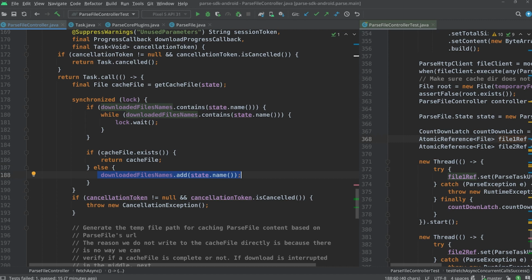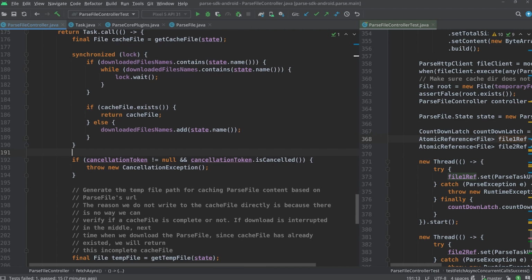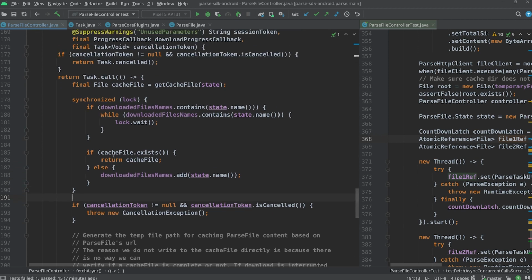If it does exist, it will just return it. The second thread that enters the synchronized block will be blocked here until the file is downloaded. And then it will once again check whether the file exists and return this cache file if it does, and go for another download if the file does not exist. Yes, I think this is much more correct logic in this case.